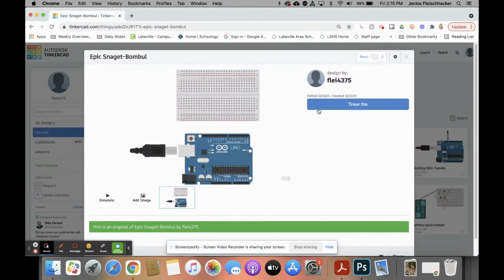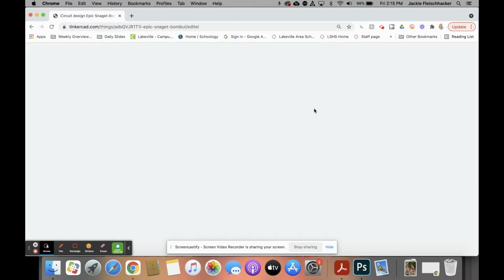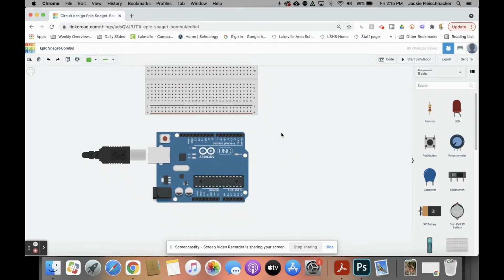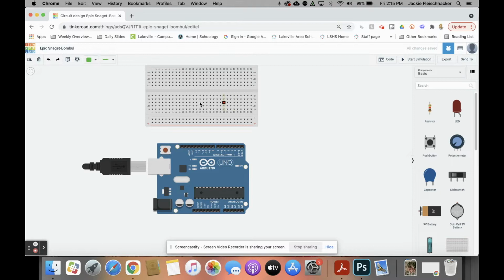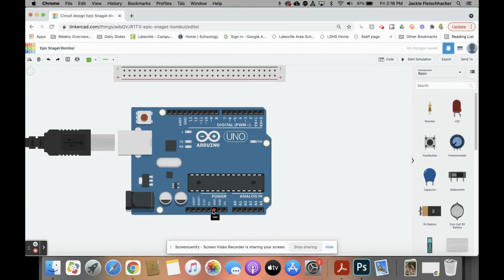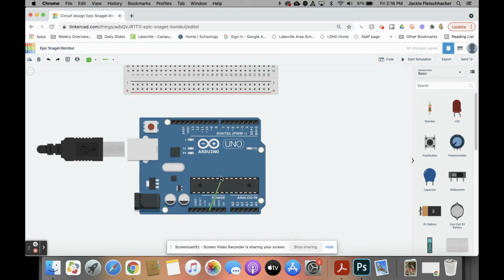Okay, I have this one started with a board, an Arduino board. So you're going to want to bring these two pieces in. So first we're going to need to power our breadboard using our Arduino. So this 5-volt, I zoom in here. So from 5-volt, we're going to put onto our red positive rail and ground to our black negative rail. So I'm going to grab the 5-volt first and connect it. It doesn't really matter where on the rail. I'm going to make it red.